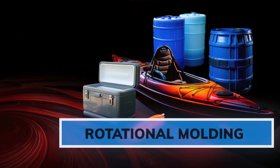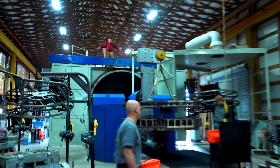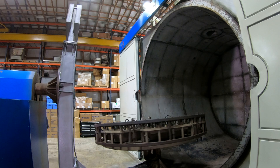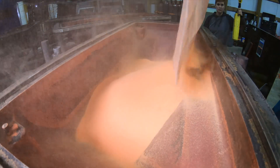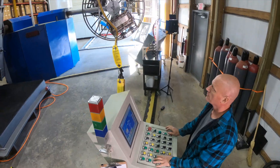Rotational molding can make all sorts of incredible products, and we are big on rotational molding at Ash Industries. This is an incredible mold that's eight cavities at once — hollow things, vessels, containers, gas tanks, floats. Rotational molding is a low pressure process, which means we are not shooting plastic under pressure — in fact there is no pressure. In a low pressure process, your tooling does not have to be substantial. The plastic is already inside the mold and coats the inside of that mold. You're really only limited by the size of your machine, and at Ash Industries we have machines that can mold parts up to 18 feet long.